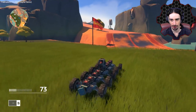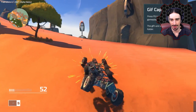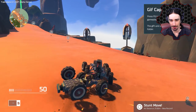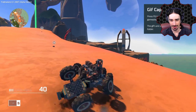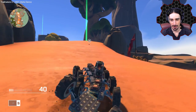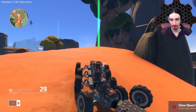Let's see if we can go off this jump here and actually make it. Oh, the back is so wobbly. Uh-oh. Yeah, that is no good when that happens. It's like wagging its tail. It's like an excited puppy. I'm really curious how long we're going to be able to get this thing. All right, let me repair myself.